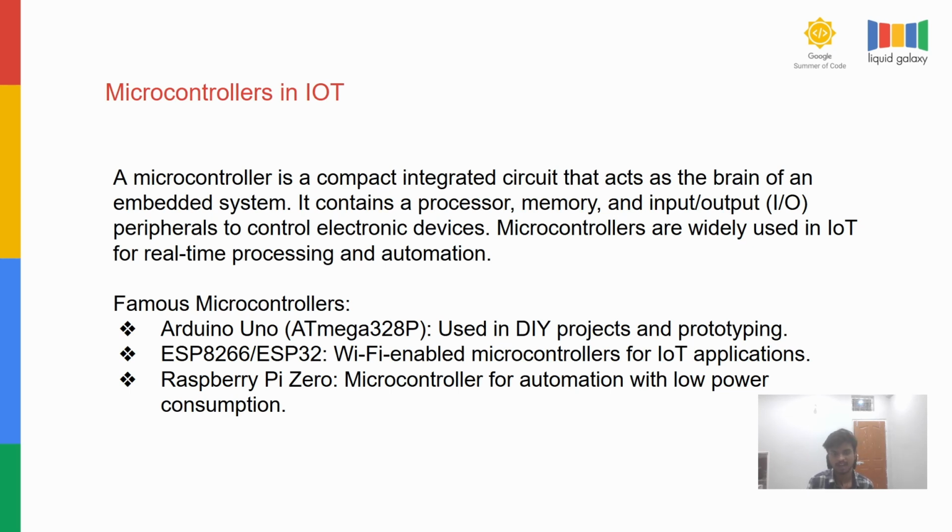Famous microcontrollers: Arduino Uno, used in DIY projects and prototyping; ESP8266 and ESP32, Wi-Fi enabled microcontrollers for IoT applications. Actually, I have built a project using ESP32 myself, so I'll show you how this works. And Raspberry Pi Zero, a microcontroller for automation with low power consumption. There are industry level microcontrollers also, like Raspberry Pi 4 and Raspberry Pi 5. These are all very good microcontrollers.